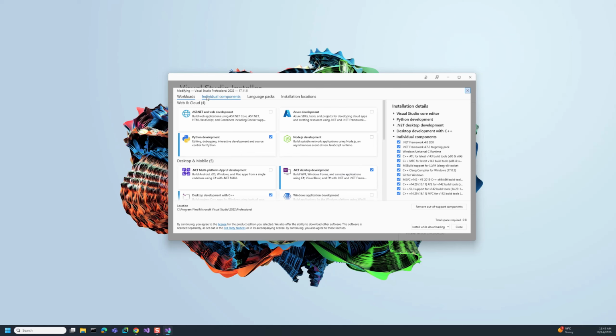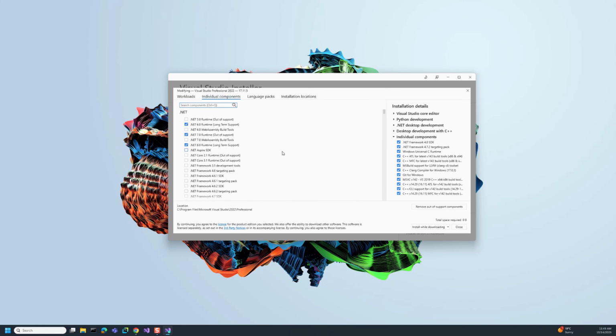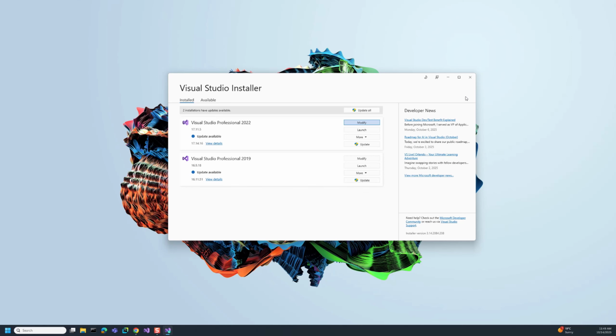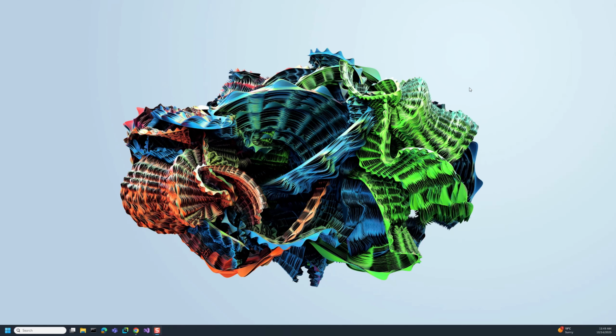In the Individual Components tab, ensure that the .NET Framework 4.8 SDK and .NET Framework 4.8 Targeting Pack are both installed. To apply these changes, click Modify or Install if setting up Visual Studio for the first time. Once the installation is finished, you may need to restart your computer if prompted.